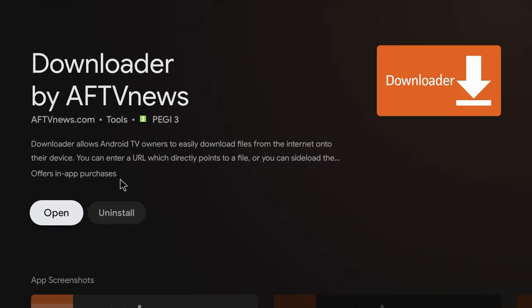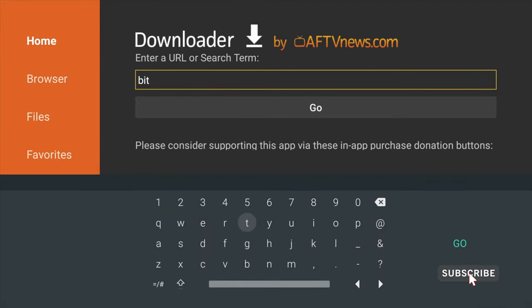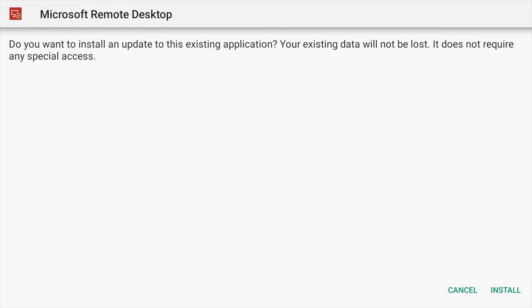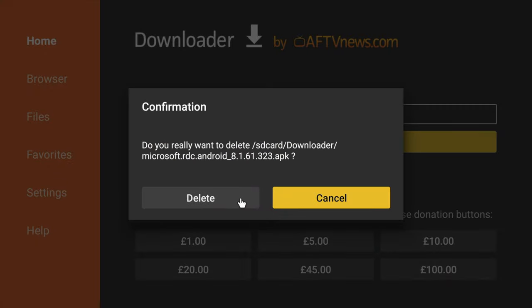And once you've downloaded it, open it up and enter the following address. bit.ly/2NEZOXZ and press return. Now this will start downloading and it'll take a couple of minutes depending on the speed of your network. Once it's done, you'll get the following screen. Just click on install and it should take another minute or so to install. Then just click on done and you can delete the APK file as we no longer need it.